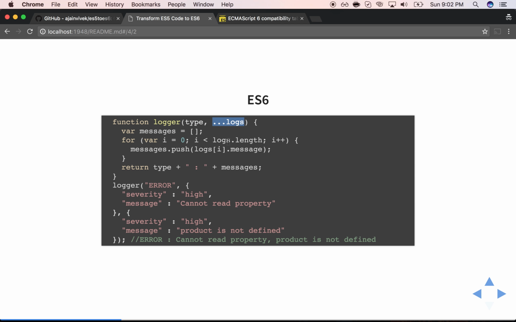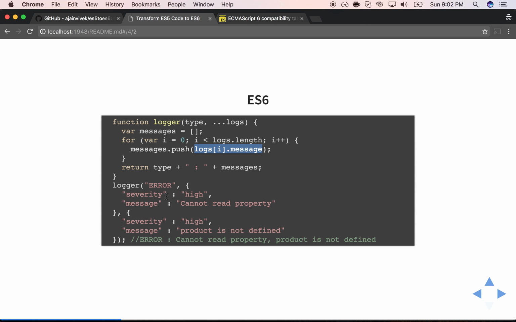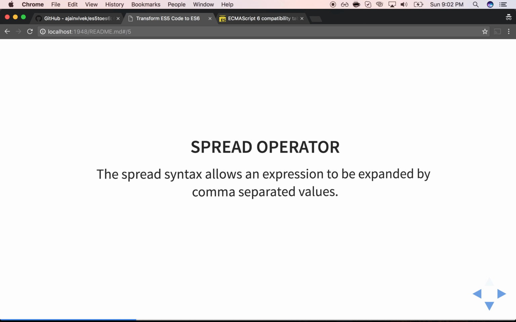Okay, and what happens now is you could just go ahead and do the same thing. Rather than that, you could say messages is equal to array, and you could start accessing logs of i and message. This looks way simpler than what we had done here. We don't know what is happening, we don't have any arguments passed. We try to plug the argument and assume that's how it works. This code looks much simpler, and this is how REST works. REST is going to plug all these together and make sure that it is combined together to form an array here. That is what REST talks about, and let's move on to the next topic.